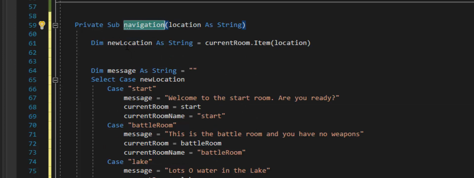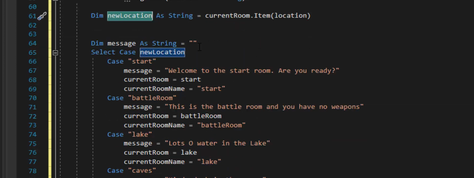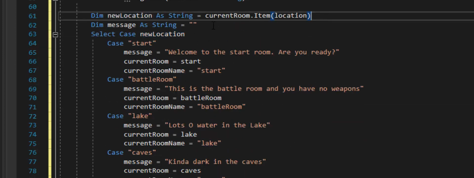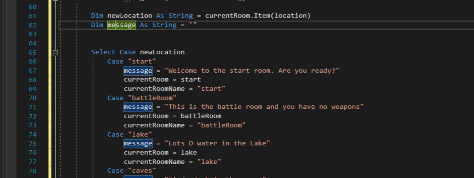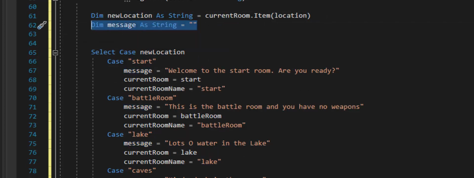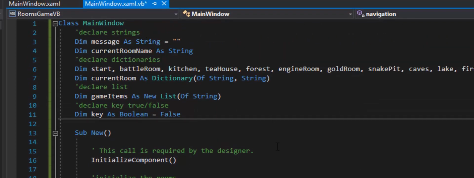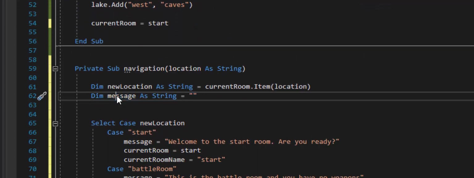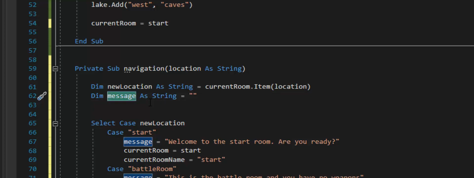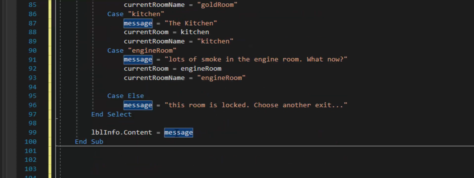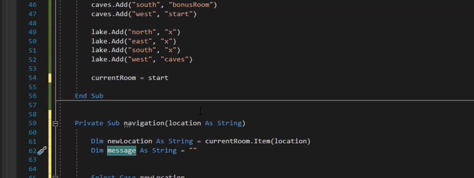Now it's going to take this and go down here, and the message that you get initially is going to be blank. So I set the message to blank, and if you remember, that message was up here. We set it up here, and that's why when I use the message, this is a different message than the one above, because this one is closed.